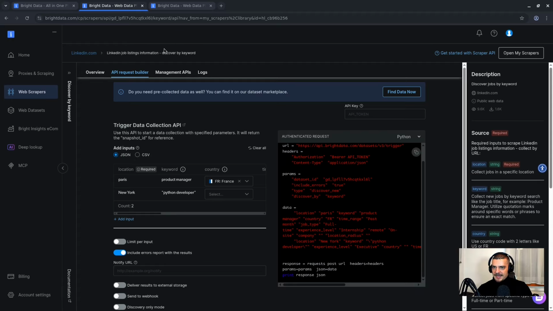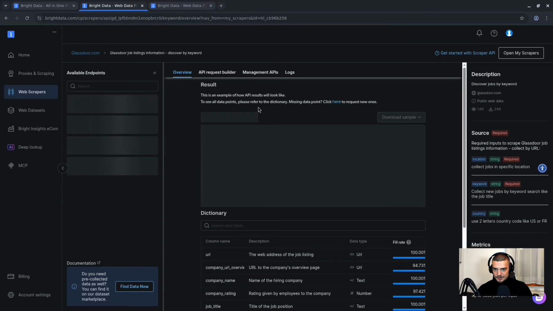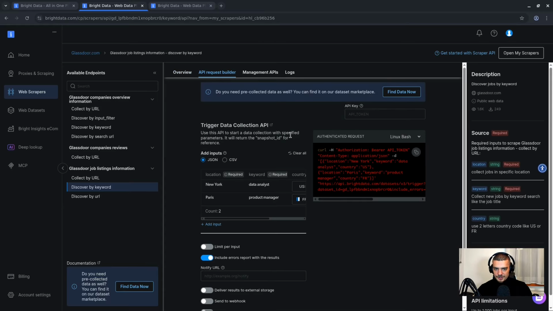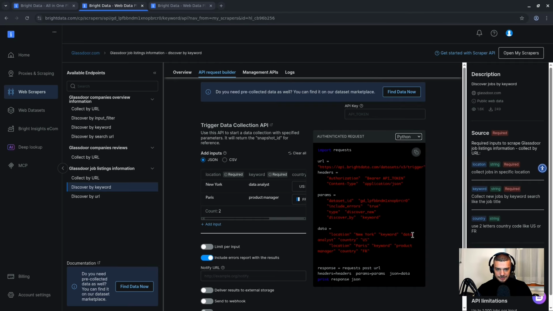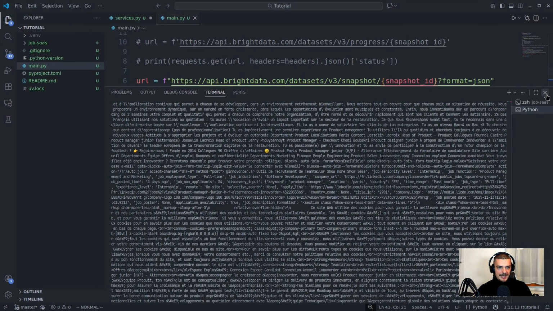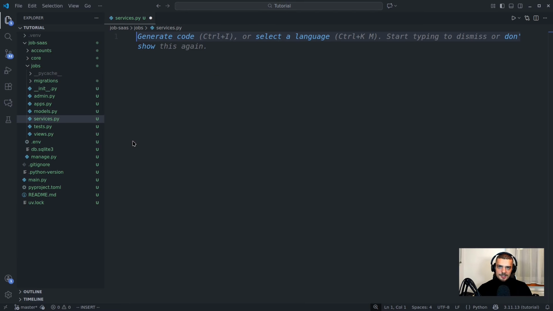Now, of course, the same thing has to be done for the Glassdoor scraper. So we need to also go to this Glassdoor job listings by keyword search. Here we have different parameters, not entirely different, but to some degree they're different. They're not exactly the same. So it makes sense to also go here to Python and to copy this code and adjust it according to your needs. But we're not going to do this in the test script anymore. We're now going to actually do this as a service function in our Django application. And we're actually also going to already define these as tools, as LangChain tools for our LLM or model.